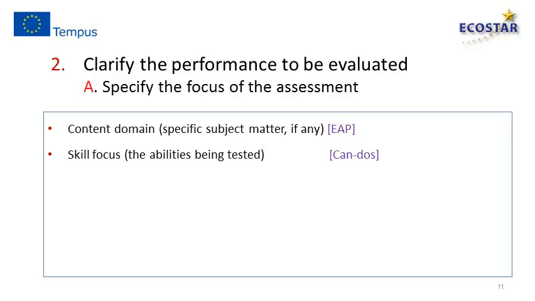Now, in many EAP courses, there's no specific subject matter. You might be teaching students in the Faculty of the Humanities or the Faculty of the Social Sciences, so you might stick to text or topic that's relevant to the faculty as a whole, but often that can be a wide range of subject matter. In some cases, you might be teaching particular students. You might be teaching law students, you might be teaching engineering students, and in this case, you might be able to specify a particular content domain.